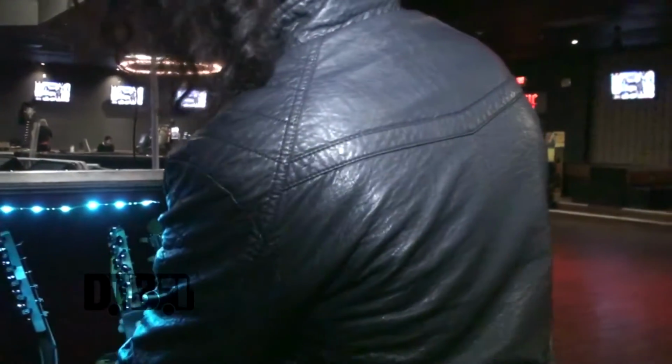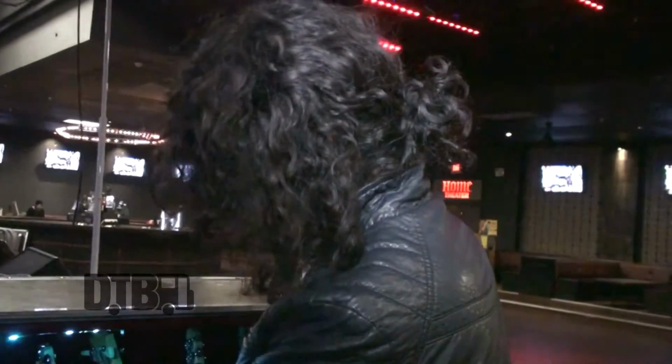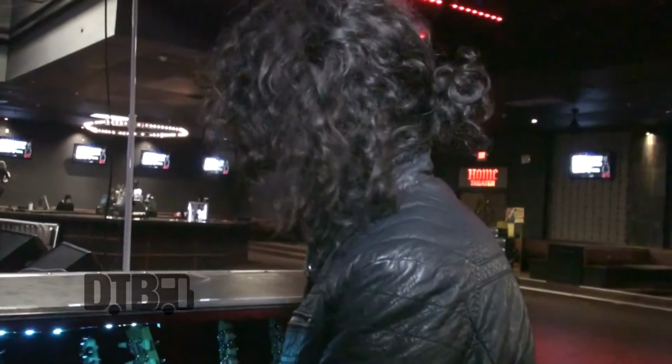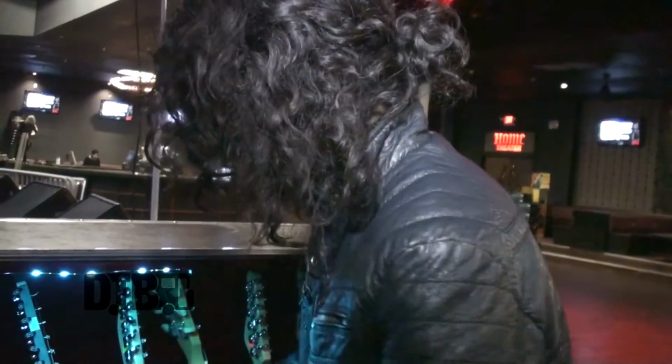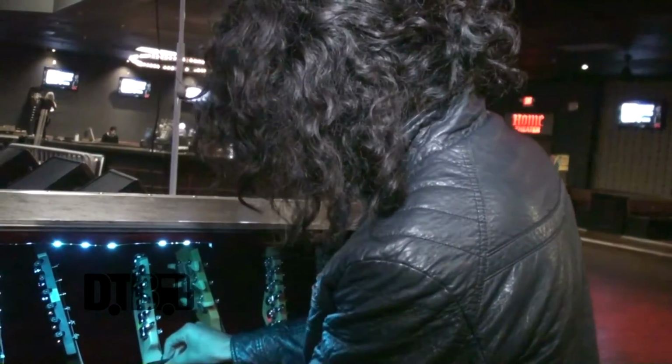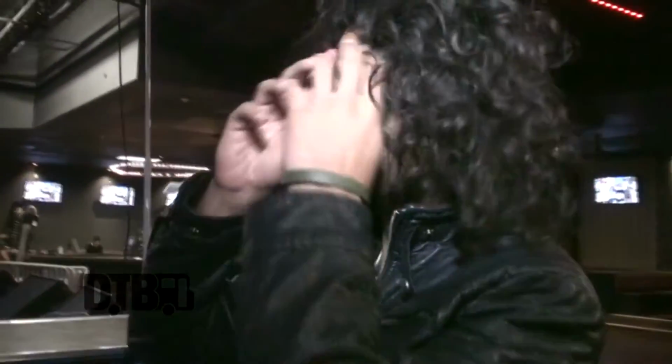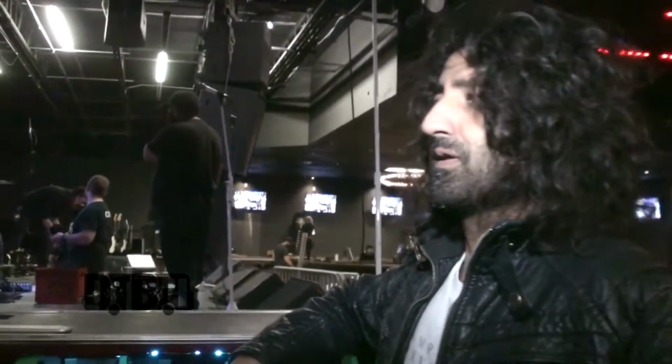I've recently gone with Ernie Ball Slinkies, and I use a couple of different gauges. On the lower tunings, I tend to go with, what do I go with, Kevin? 10 to 52? 10 to 52, swapping out the 52 with a 62, I believe.